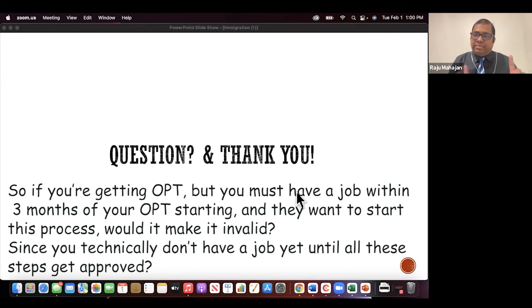That one is different from OPT. It's the same work authorization, you can work, but it's a different application, and we do that because it's free. But technically, you do not need that work authorization while you have OPT. Did I answer the question? If there's any other question about this, please ask me, I'll answer again.